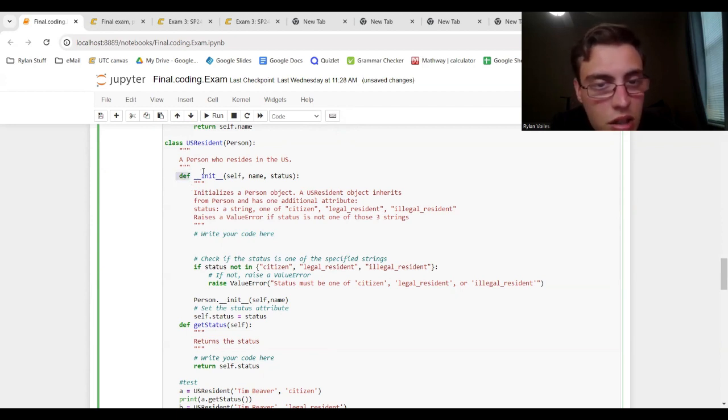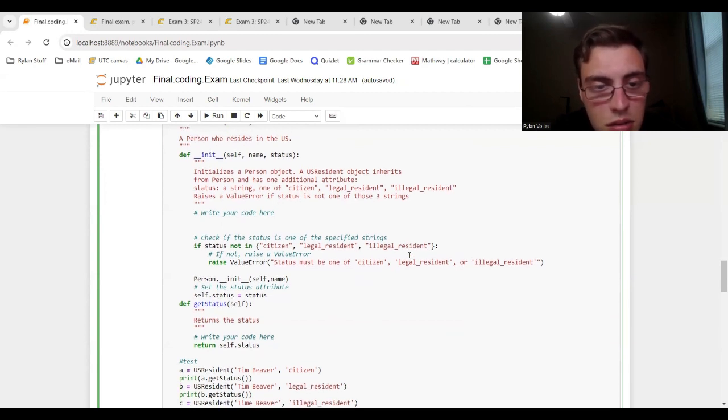Inside this function, we are to initialize a person object, a US resident object. A US resident object inherits from person and has one additional attribute, status, a string, one of citizen, legal resident, and illegal resident. It raises a value error if this status is not one of the 3 things.